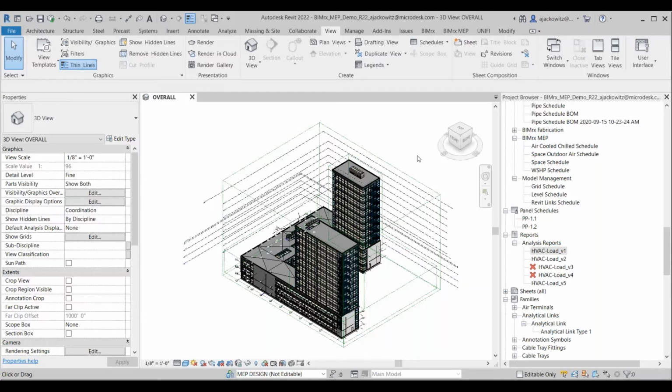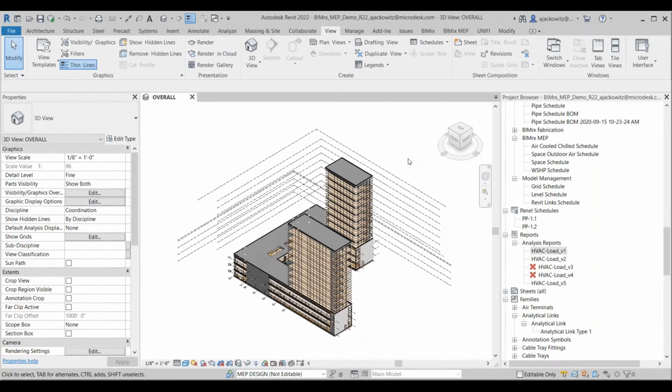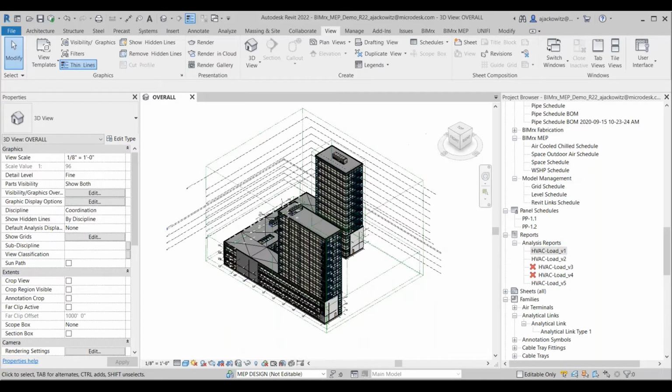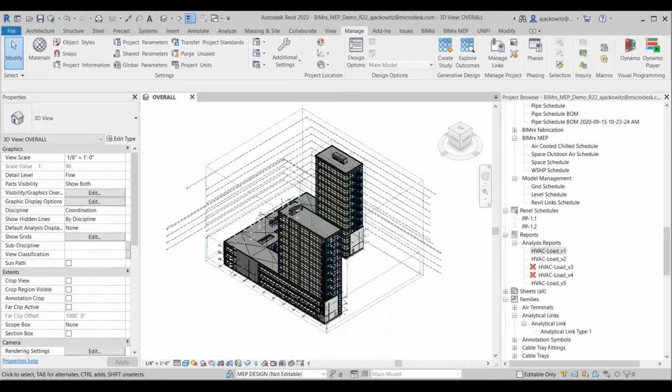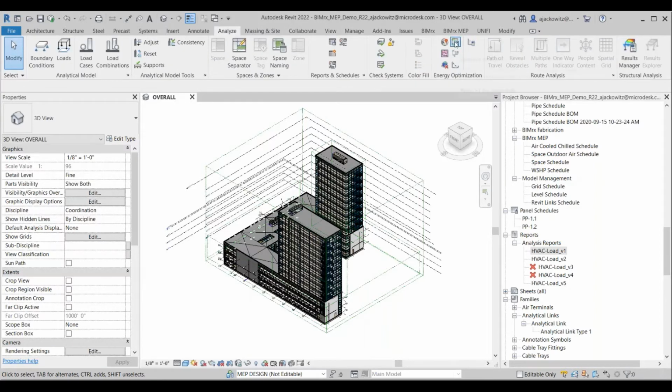So one of the first things I want to touch on in the MEP world is that we now have in 2022 a bit more of an organized output report for our system analysis. Scaling it back a little, in 2020, some of you might be aware, the system analysis was introduced on the Analyze tab over here underneath the energy optimization panel. What this allowed us to do was create analytical surfaces and spaces based on different geometry in our models, whether we were using early stage conceptual design with different building elements or conceptual masses. We were able to then build out those analytical spaces and create the energy model, which you see here.